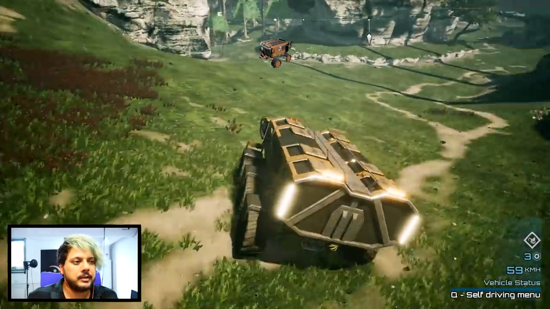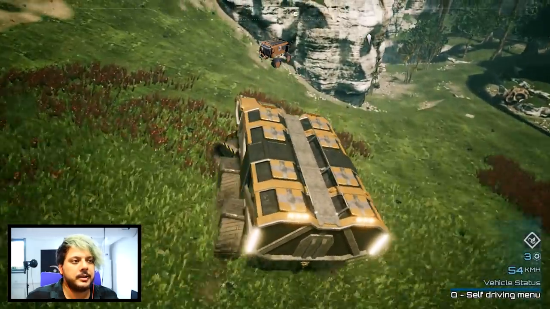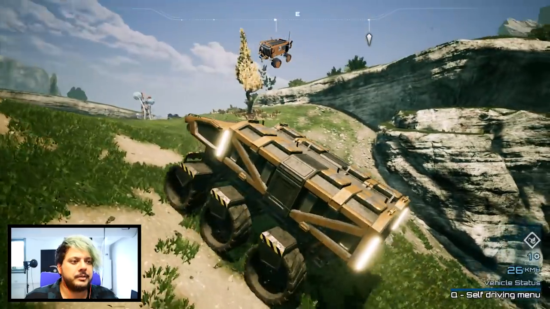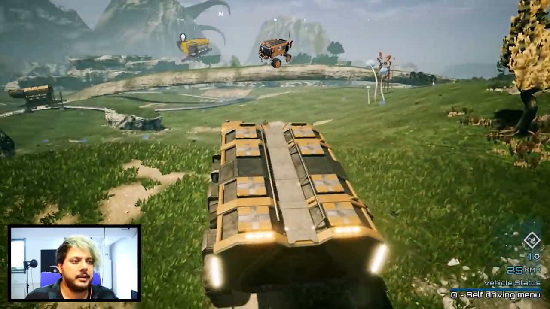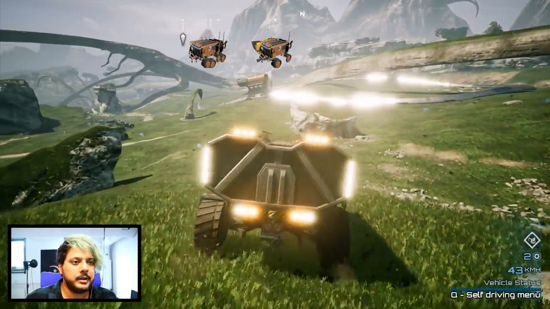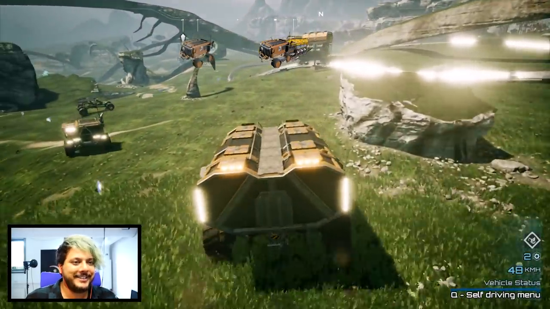So let's see if we can get a, there you go. There's a nice little drift there. Yeah. The truck is pretty powerful. It can go up pretty tough terrain like this. Yeah, it's a nice vehicle, very reliable. And of course it can be automated as well. Let's not hit the tractor.